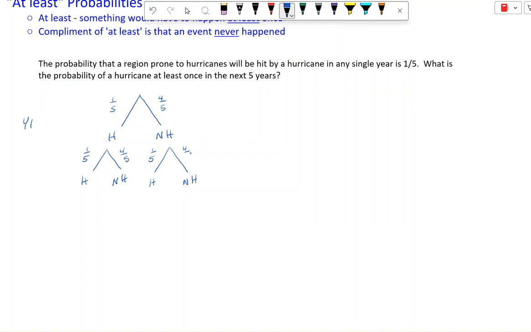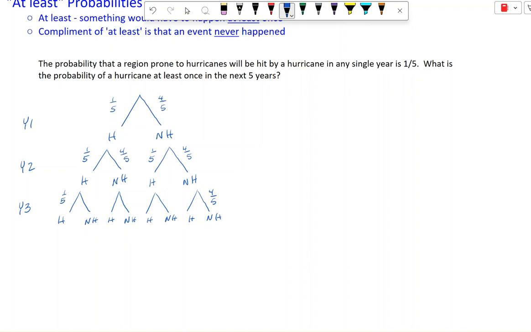Now I'm not going to do all 5 years, but I am going to do one more year just so that you can start to see the pattern that we're looking at. So here I've completed the outcomes for the third year, and that would be this last row that you see here. And so I have 3 full branches to the tree for possible outcomes or combinations of outcomes for hurricanes that could occur over a 3-year period.